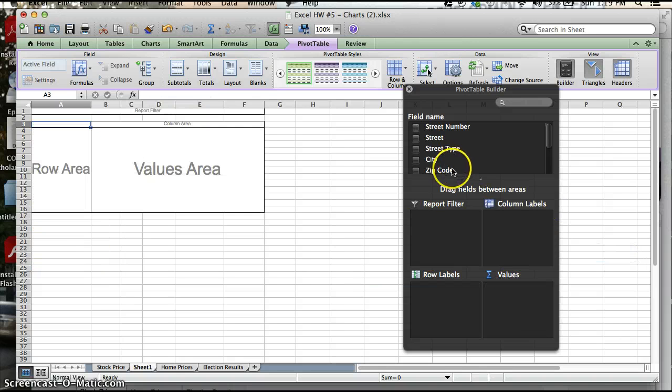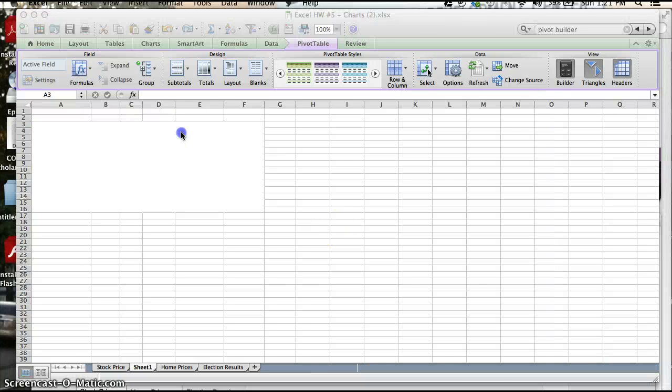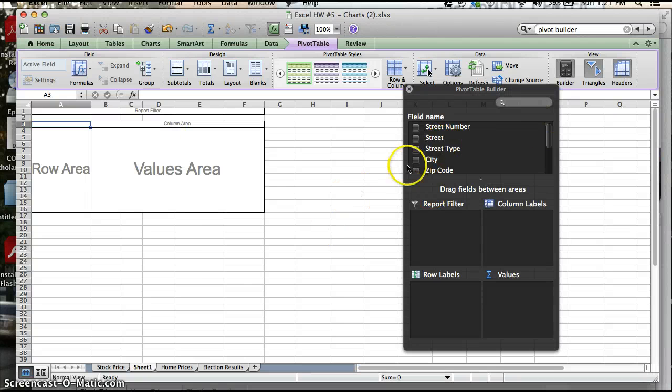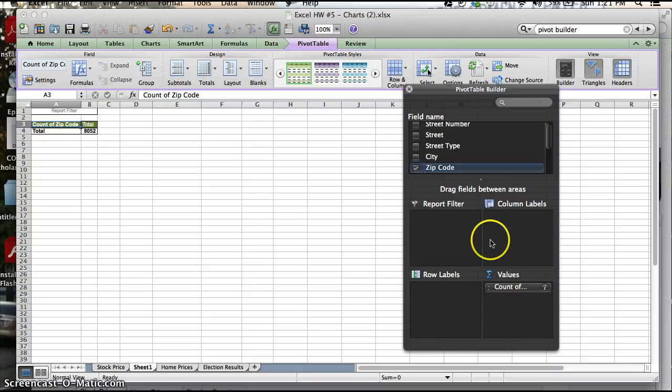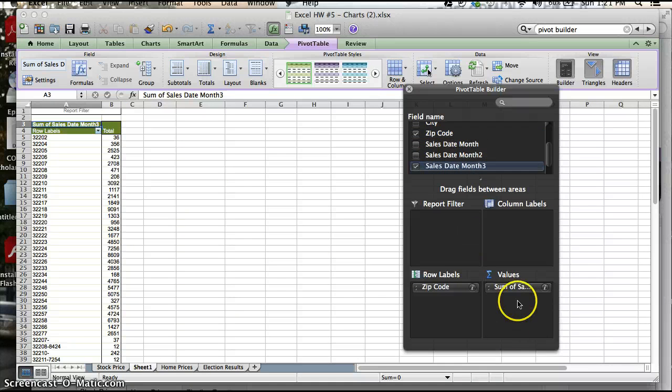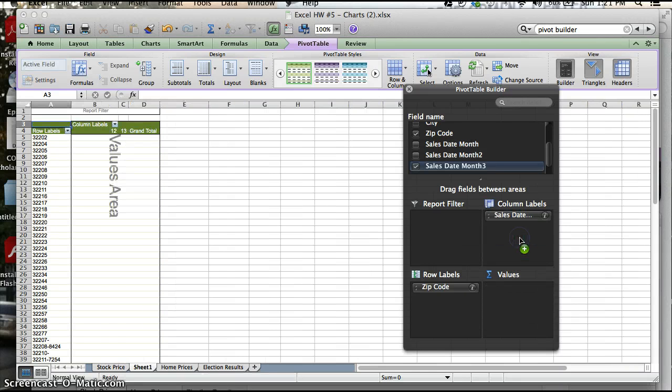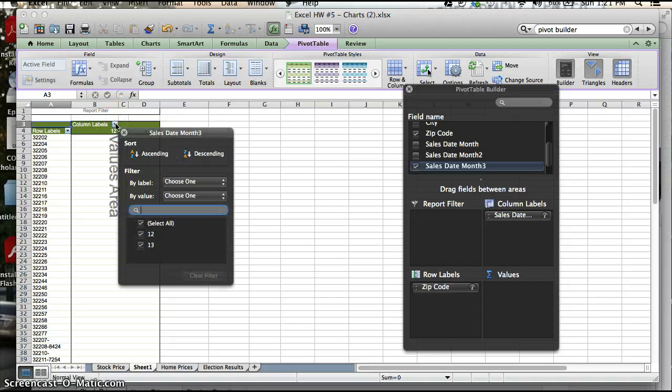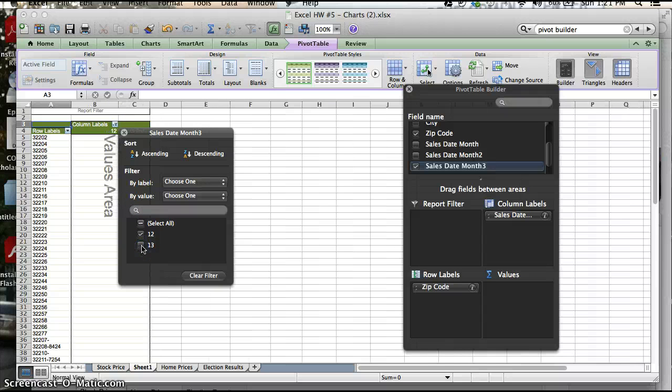All right. And so we're using our zip code. So there we have that in our row labels, and then our sales date month as well. I'm going to put that in our column labels. And then for this, I don't need to know the dates for 2013, so I can take that out.